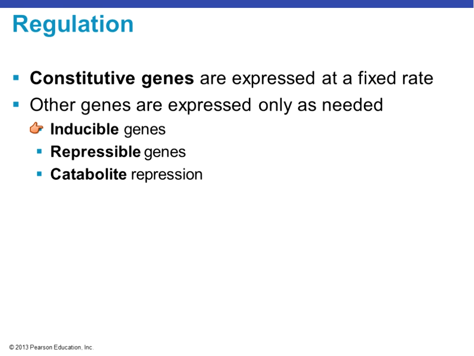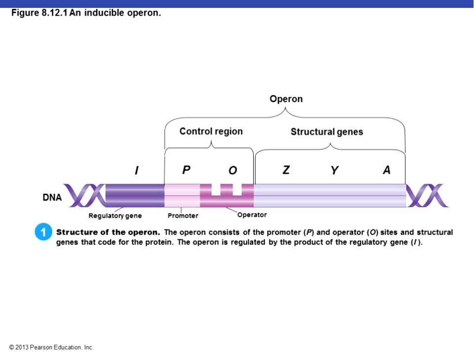Inducible genes are genes that have to be turned on. Normally the default setting for an inducible gene is that it's off. We have to turn it on because there has to be the presence of something that says, hey, I need the genes for this protein to be expressed so I can break down this thing or do this thing. Repressible genes are normally in the default setting of on until something represses them, like, hey, we have enough of this particular component, let's turn this gene off. And those are the two types of regulation we're going to spend most of our time talking about.